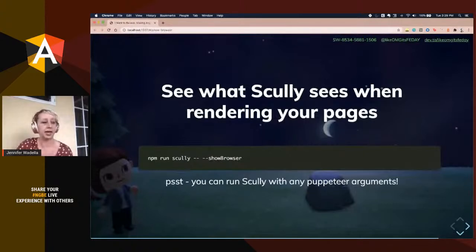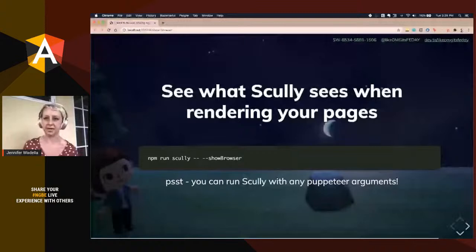For instance, I had a client who would run Scully and all that was getting rendered were blank white pages. And we were like, what's going on? They had this weird third-party JavaScript library installed to prevent the flicker, but it was doing some weird logic where it was showing and hiding, and so it was hiding the entire page to try and get rid of that flicker, causing a real performance issue. The only way we were able to diagnose that was by visually seeing it in the browser as Puppeteer was running it and figuring out what was going on.